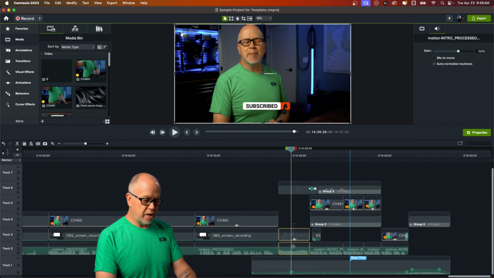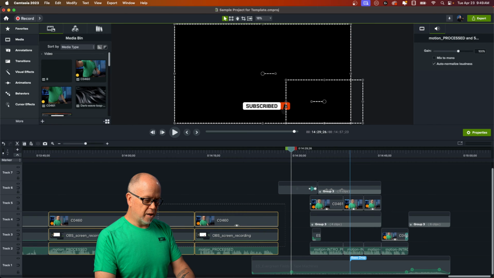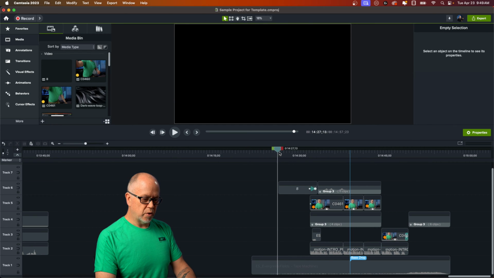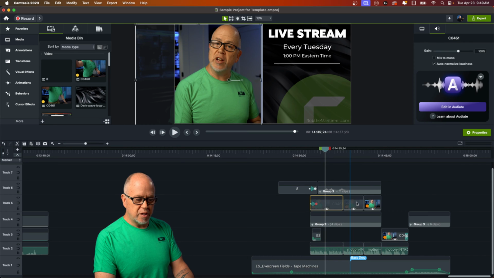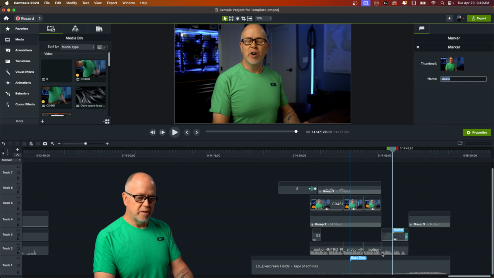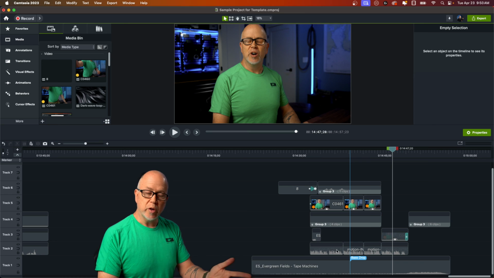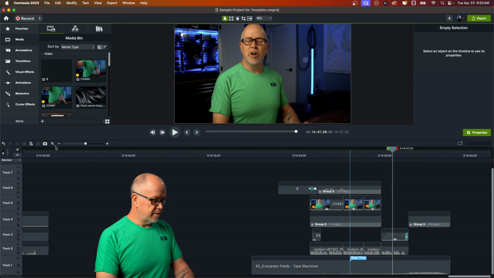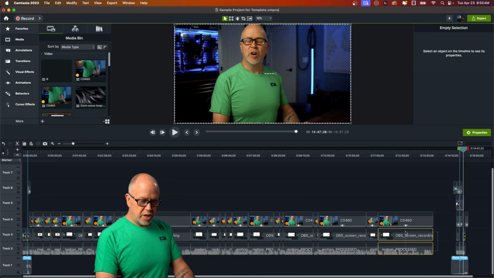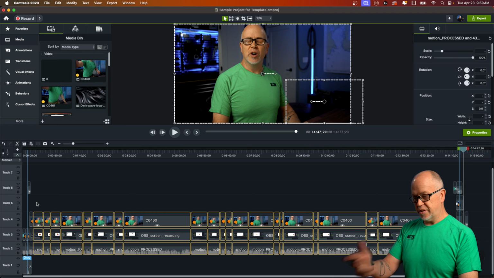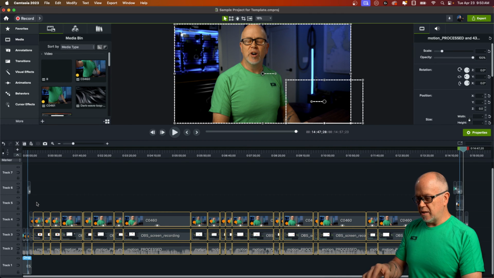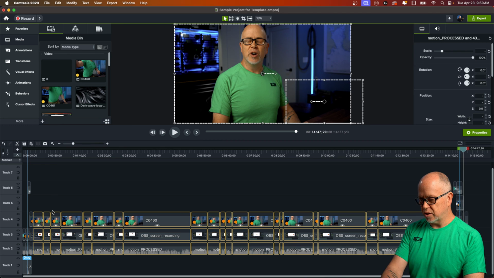So, but this part here, I do not need to keep, and all of this, I don't need to keep. Okay, so I'm going to keep all of this part in my template, and then when I start a new project by opening the template, I will replace, you know, this, and this. Whoops. Delete the marker. I'll replace those with the new recordings for the new video. Okay, so let's just back out again, and we'll continue. I'm going to continue deleting all of this. All of this is the body of this video, which is not going to be in any future videos. So I'm just going to highlight those and delete them.